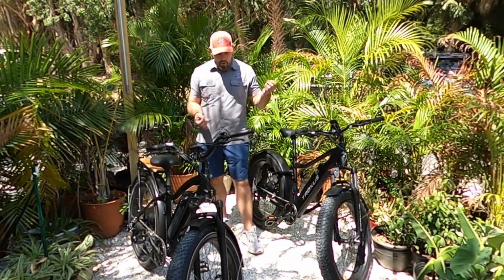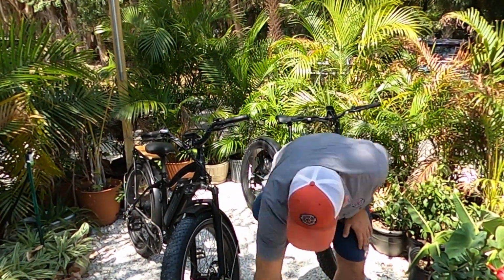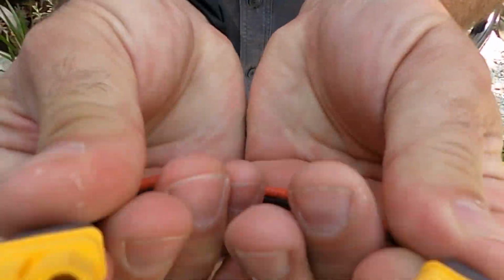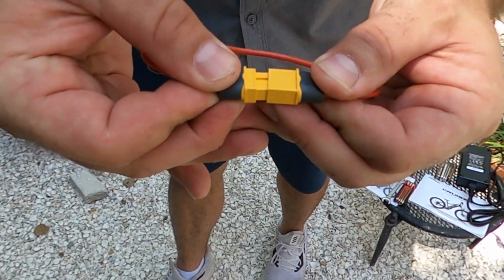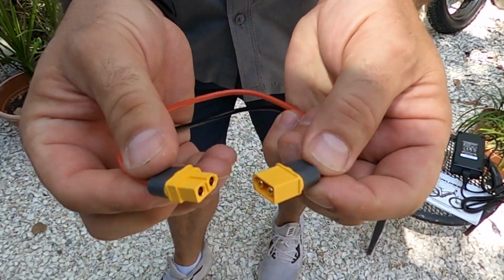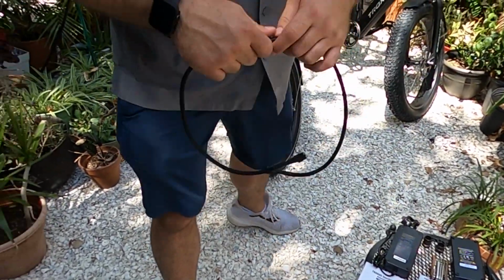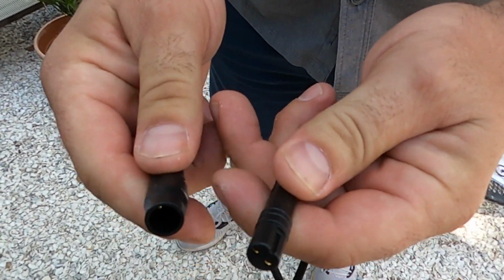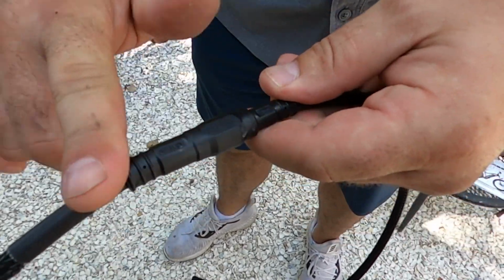Now, one thing we do know is that after our experience, the Troxus Vulcanus utilizes an XT60 connection. This is what it's actually going to look like. They have it shrink wrapped, but this connection comes out of the cradle into the controller with XT60. So this is your power connection. Whereas the Himiway utilizes a mutual connection at the controller that looks like this. They are equivalent in their purpose. They are just different connectors.